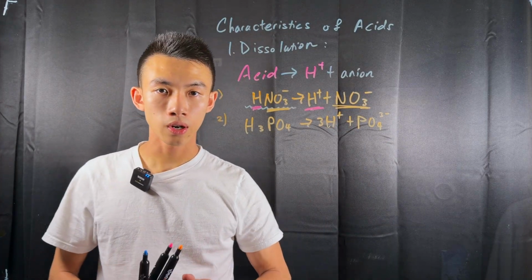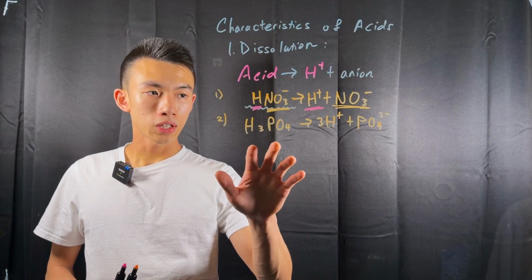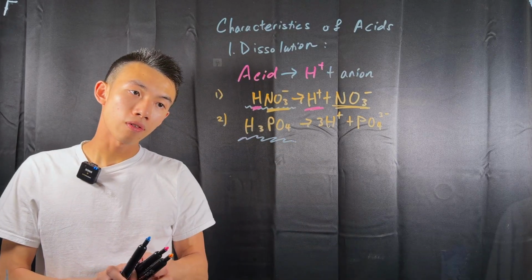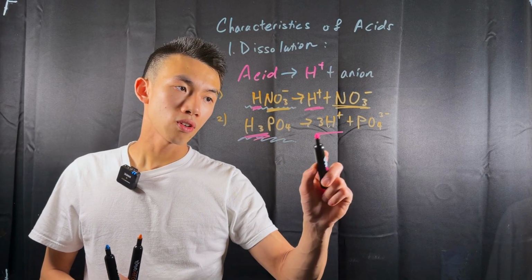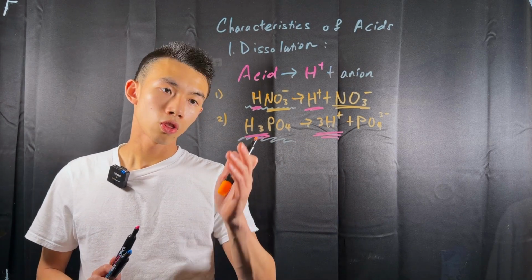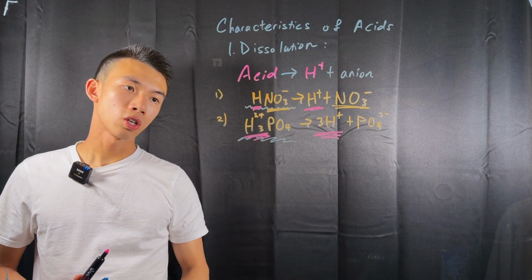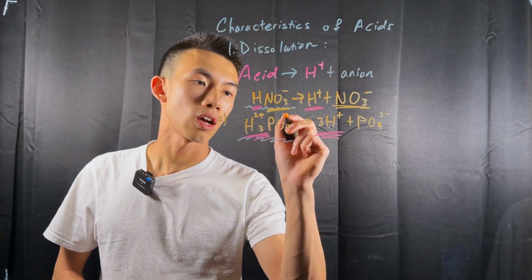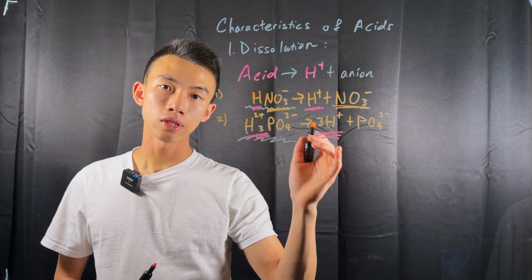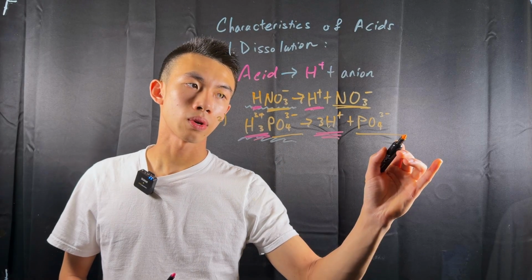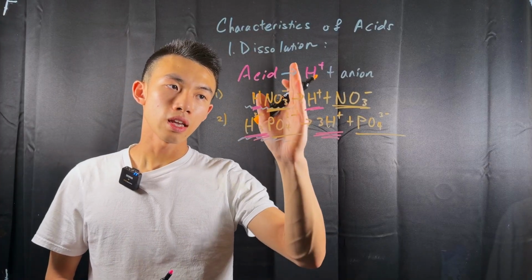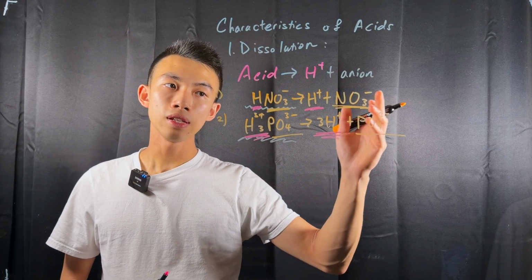Okay, example 2. Can you work it out? It's a little bit more confusing, but what happens over here is actually, because the subscript tells us that we have 3 hydrogens, this, in aqueous water solution, breaks off, and this tells us that we have 3 hydrogen ions. So right over here, the 3 hydrogen ions break off. PO4 is another polyatomic ion, and because hydrogen carries a +1 charge, 3 of them will give us a +3 charge. With a +3 charge, that means our PO4, our polyatomic ion, has to have a 3- charge. Because the 3 H plus ions break off and dissociate in water, we're left with this anion, which is right here. So as you can see in these two chemical equations, we can see the covalent compound, and after it gets mixed in an aqueous solution, it dissociates, releasing the H plus ions.